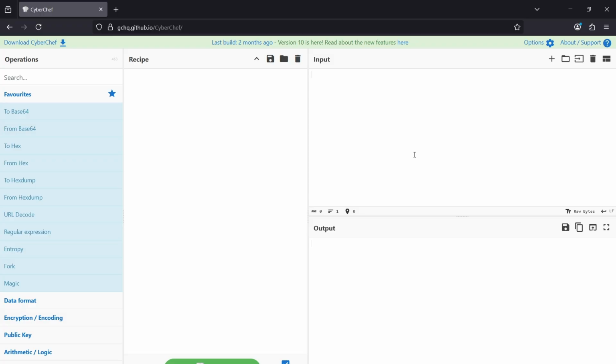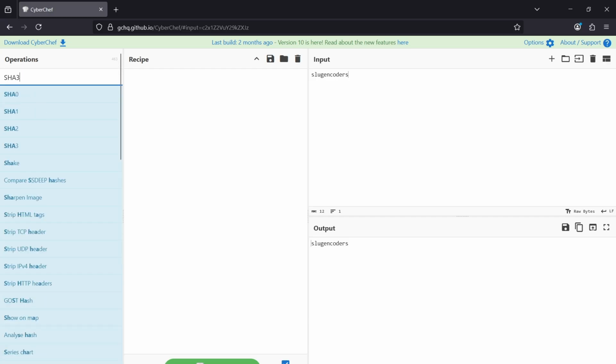Let's see. So I'm trying to put some input into this so I can see if it encodes. So let's just type some random string. And let's find a hash function. For this, I'm using SHA-3.